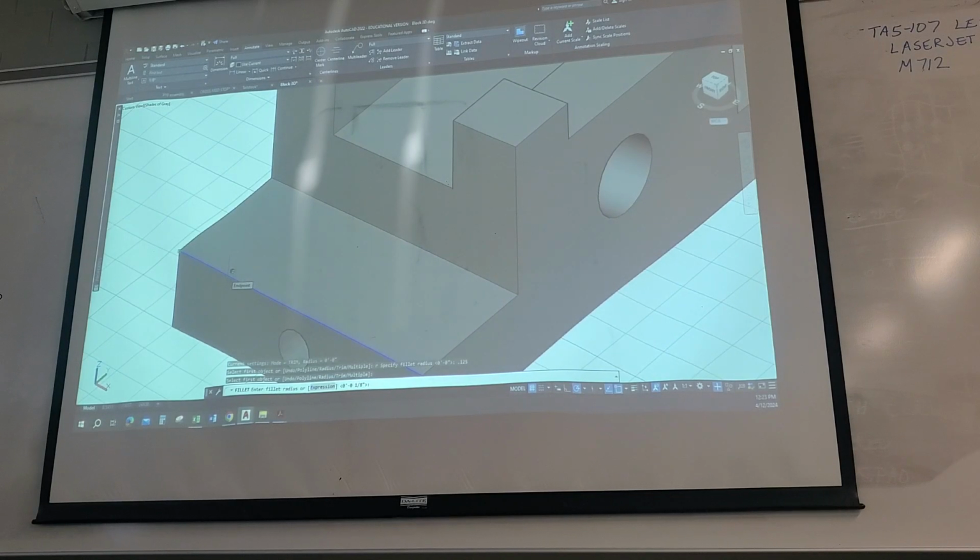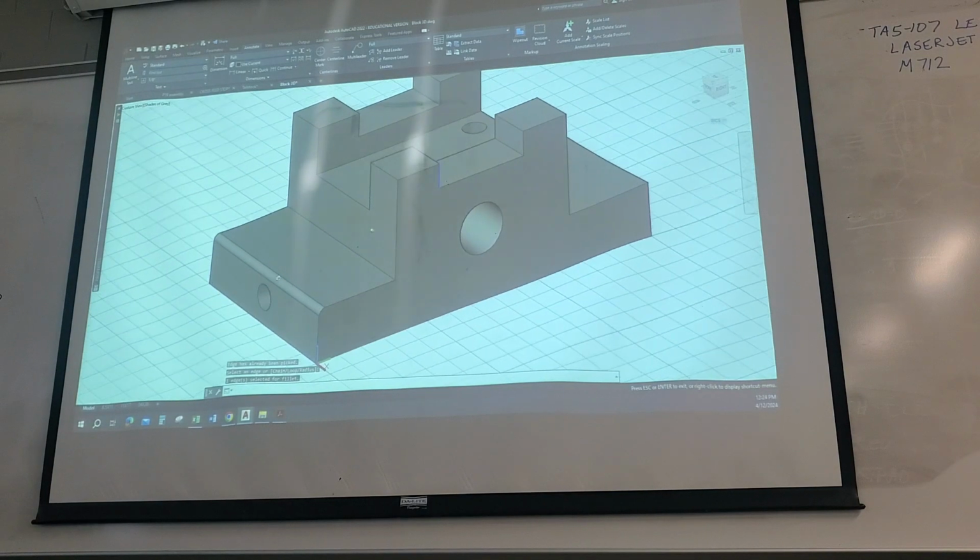AutoCAD is gonna say, what's the radius? AutoCAD's gonna say, what's the distances? There's no sense in going through and setting it like you normally do in 2D right when you first go into the command. So I tell AutoCAD, yes, I still agree with that radius I told you. AutoCAD says select an edge, so I'm gonna select that edge again just to make sure. AutoCAD will tell you it's already been selected. So I hit enter or space bar. AutoCAD puts a fillet on that edge.